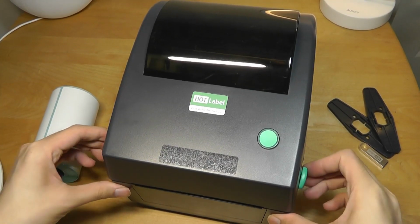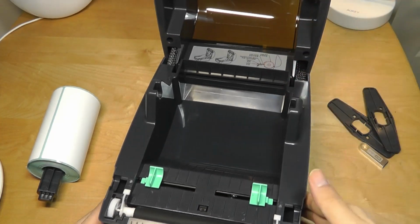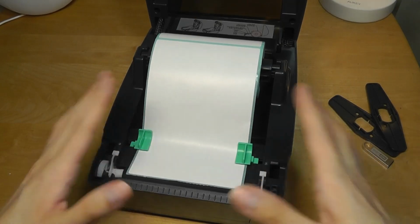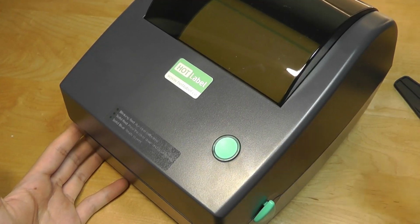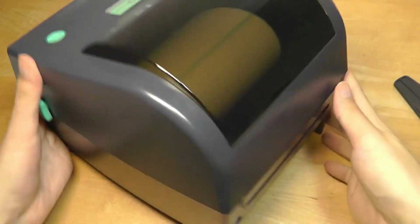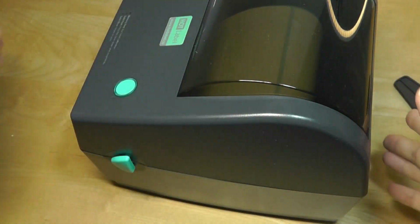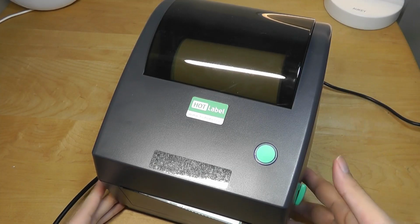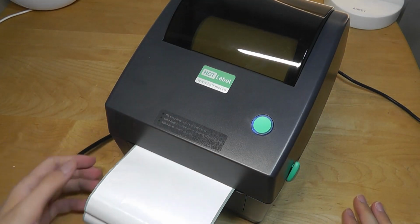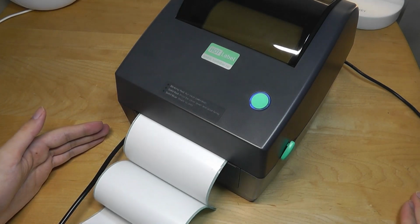Pressing on these two keys forward will basically pop open the front compartment, and we can then insert our roll on the inside here. Then just proceed to use the clamps here to tighten up the paper ever so slightly, depending on the size that you're using. Note that if you don't want to put the roll inside of the printer, technically you can still feed it through, just like on the other model, just by using the slot here. You can still stick the paper inside of here, and it can come out the same way. When switching on the printer, it will self-initiate for the first time just by aligning the roll and kind of calibrating it. So it will start to spit out some paper, and then it will kind of zoom itself back in.